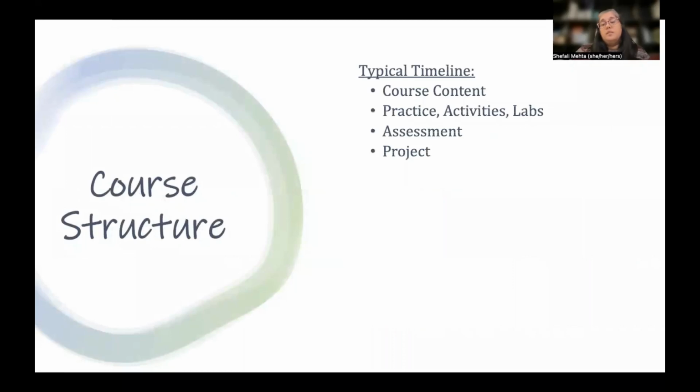In my experience, when I first started teaching, I usually gave content, some kind of assessment, and then the project. And when I did that, I found a couple of problems. One, I didn't feel like I had enough time for feedback. We're doing all the project in one little short period of time. And as a result, I couldn't give the feedback and then turn it around before the next day when they were going to continue working on the project.